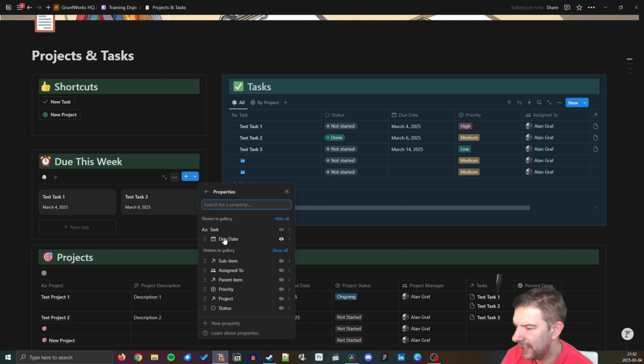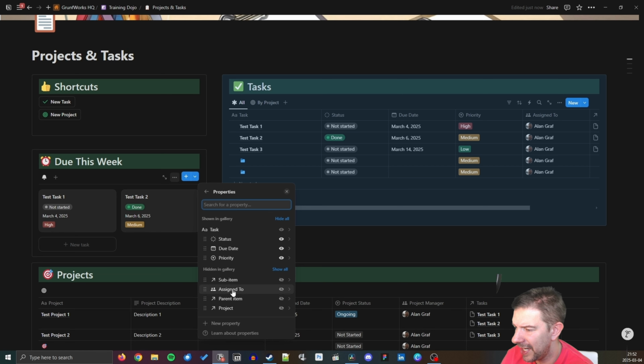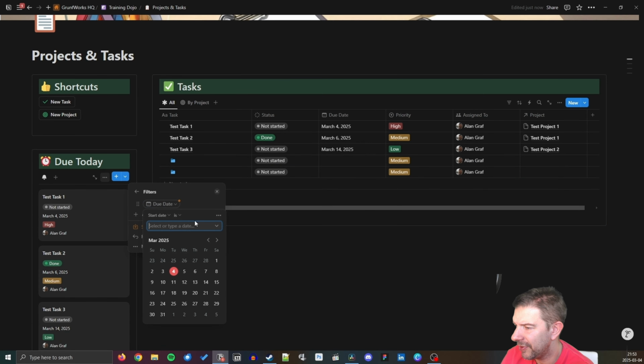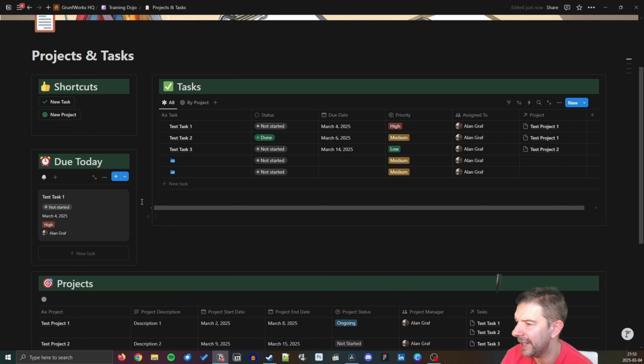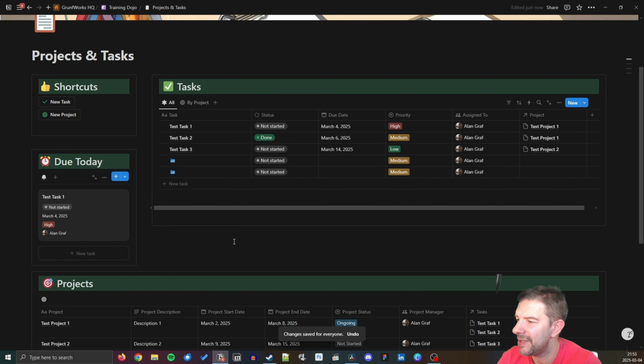And then we want to be setting the properties of the task. We want to see, obviously the due date doesn't actually make much sense if it's due today, but we want to be putting status, what's the priority, and who it is assigned to. Basically these items actually make sense to me. Yeah, we're going to change start date to not relative today, but it is, and here we'll take a look and it says today. Right. This is actually much cleaner, and it helps us focus only on the tasks that we are supposed to be doing today. So I'm going to save this for everyone, because this actually makes sense.